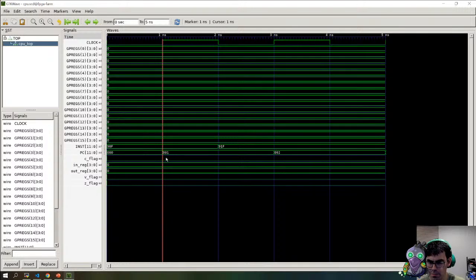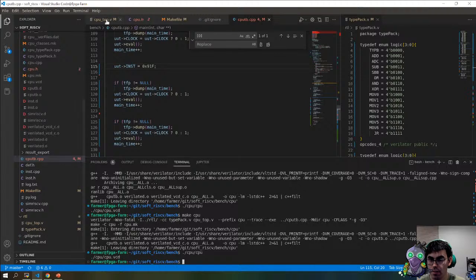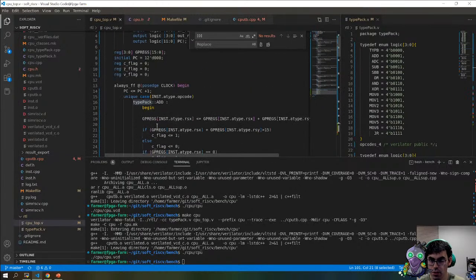Then not the correct opcode. Are we not doing this in the correct manner? Okay, the decode is not working as I expect. A-type opcode.